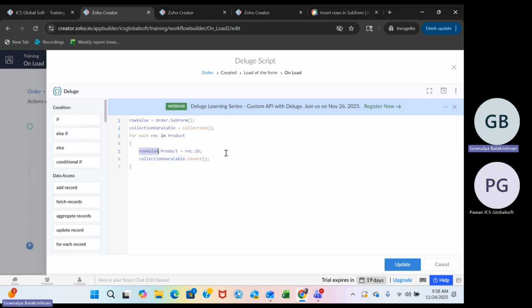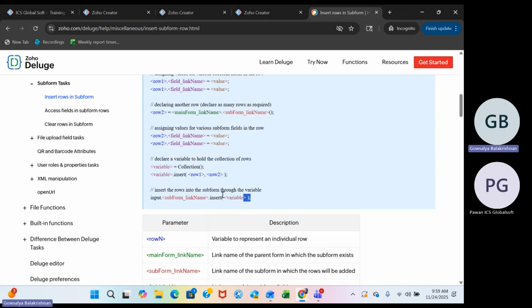What we are doing is we are creating the collection here. Then we are adding this product value into each row and adding that row into a collection. Then outside of this, insert into last, you have to assign that collection into a subform.